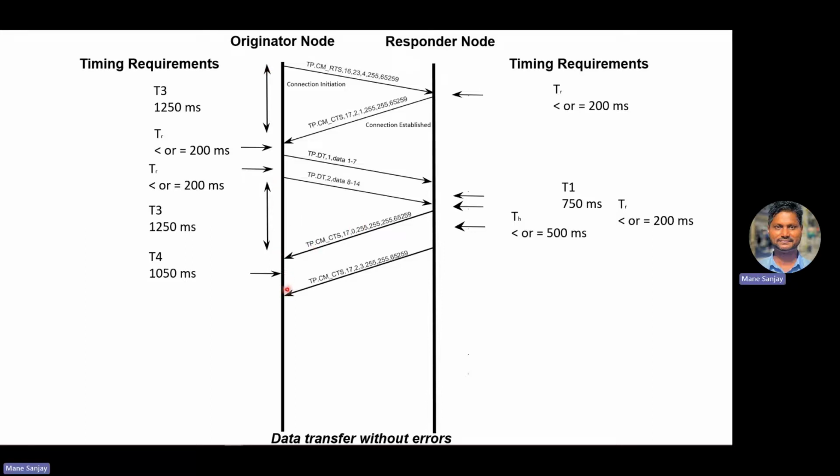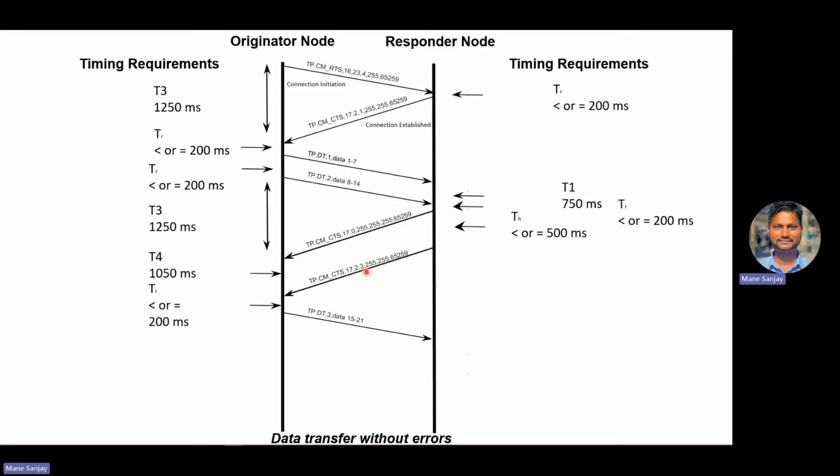It will wait for this time. And within that time, after 500 milliseconds, the responder is ready to communicate with the originator, saying that I need 2 packets, and which packet do I want? I want the third packet because I already received 2 packets. These 2 packets are received. So here it is saying, send the third packet now, right? And now let's see what happens after 200 milliseconds.